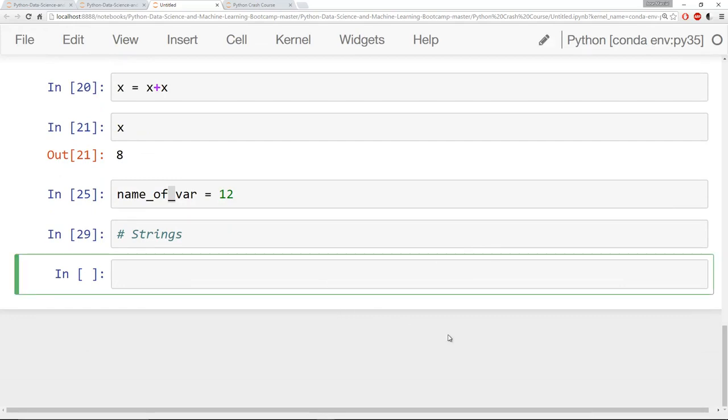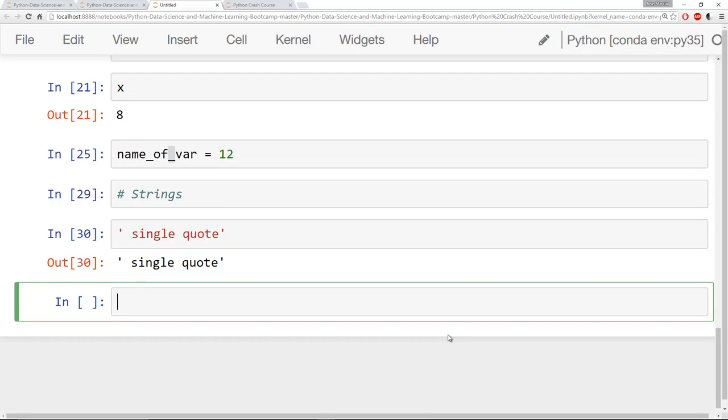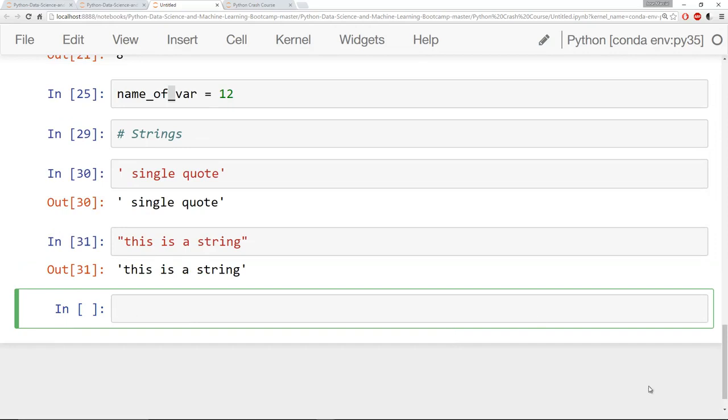And for strings, there's two ways of creating a string. You can use single quotes, and note how the color has changed, indicating that this is a string, or you can use double quotes. So this is a string. And then you can also wrap double quotes around single quotes. So let's say you have a sentence that says something like, I can't go.